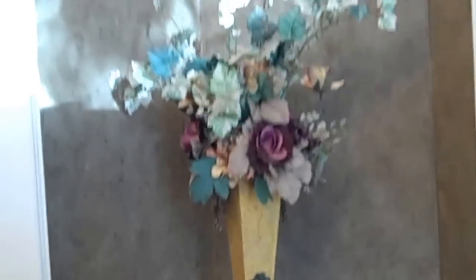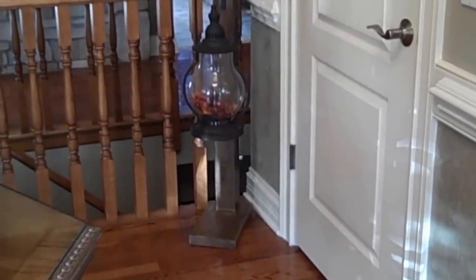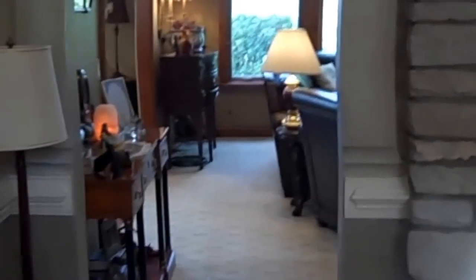I just wanted to show you this little pumpkin that I got at Hobby Lobby. It's so cute — it reminds me of a sweater that I had in grade school. Isn't this just the cutest? I thought it was adorable, so I just have that thrown over here. I've tried to do things out here and the cat eats it, so that's just in a little alcove in the front hall. I didn't do anything in the living room, so we're not even going to go in there, but I will share with you all the cute little doodads that I have.